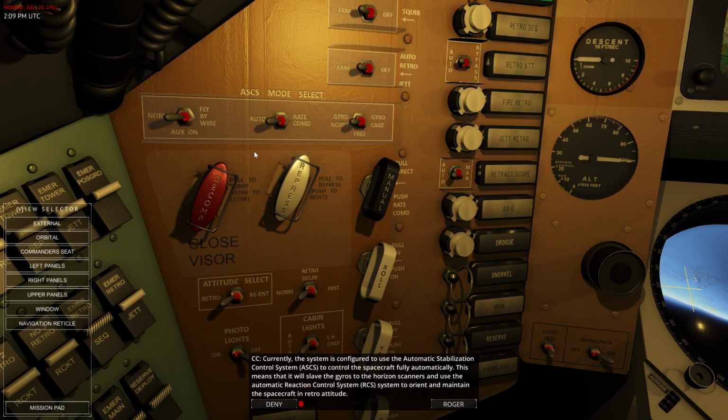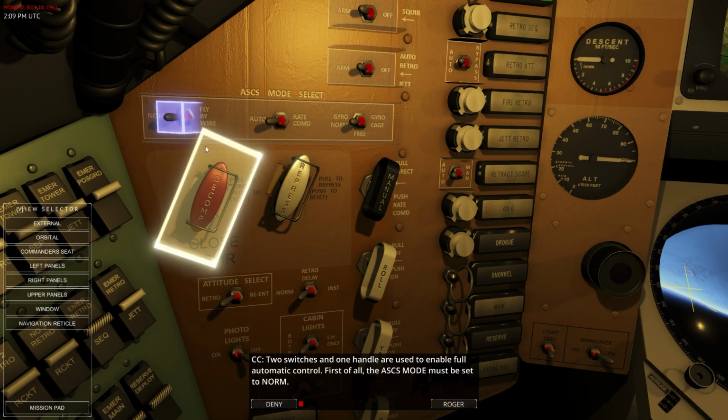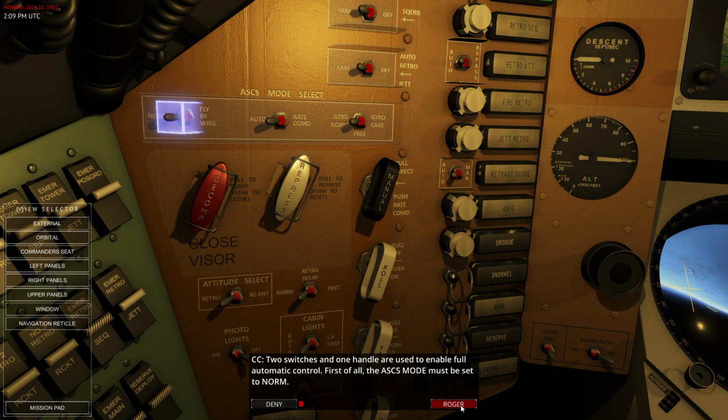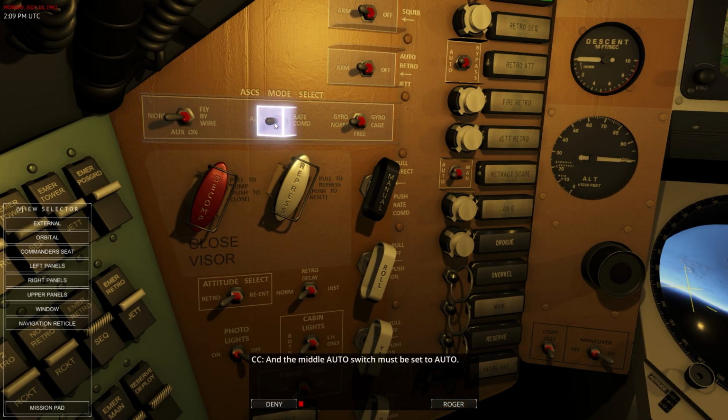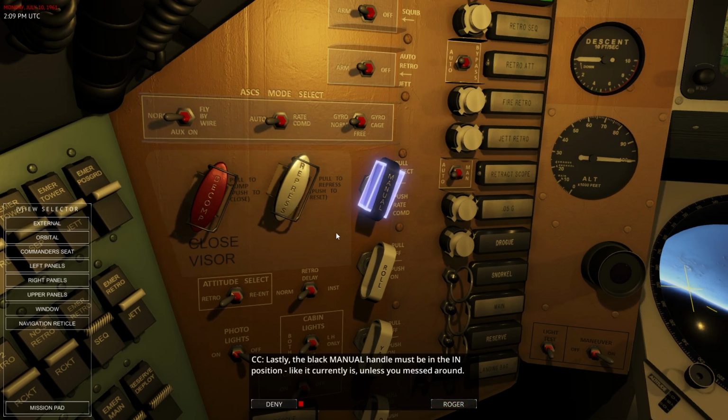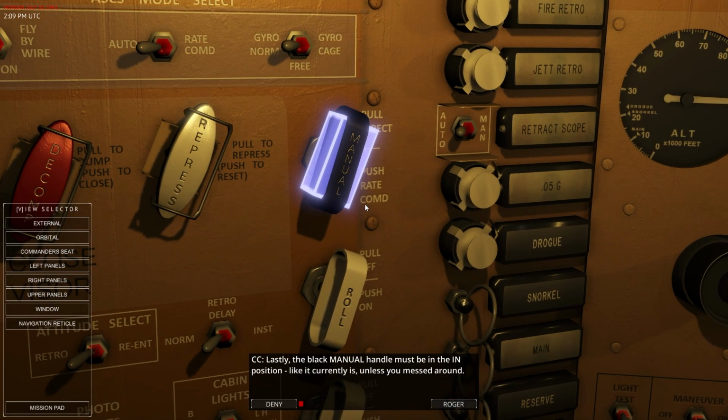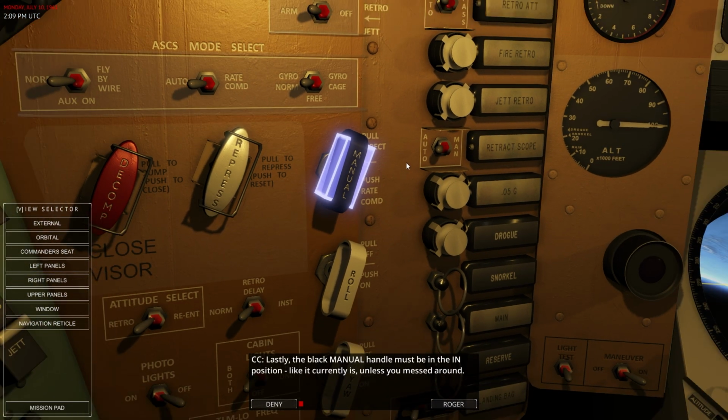This means that it will slave the gyros to the horizon scanners and use the automatic Reaction Control System, RCS. 2 switches and 1 handle are used. The enable switch is set to normal, and the middle auto switch must be set to auto. Lastly, the black manual handle must be in the in position, like it currently is.